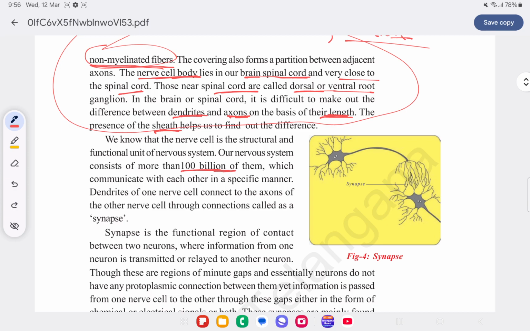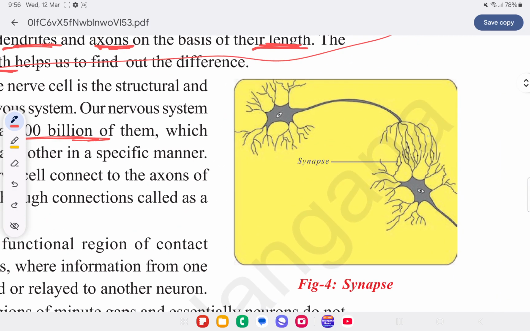Right. Now, these connections are between nerve cells only. And those connections are called as synapses. What we call them as synapse. In this diagram you can see. See, these are the axon terminals. Axon terminals and the dendrites. Axon terminals of one nerve cell means end part of one nerve cell will connect to the dendrites of next nerve cell. And end part of this nerve cell will connect to the dendrites of next nerve cell. Like this, end part and dendrites will keep on connecting. And the point where they are connecting, it's called as synapse.